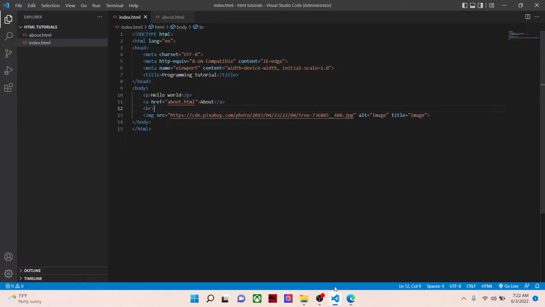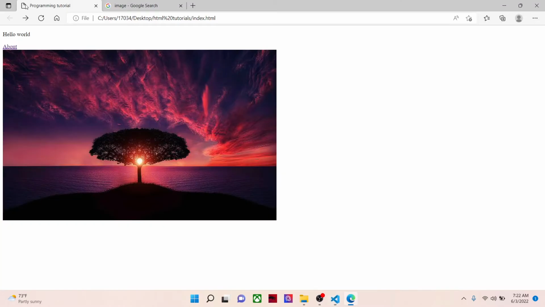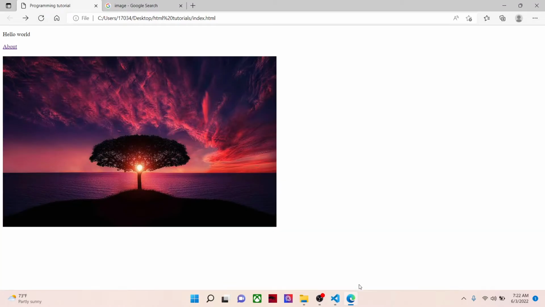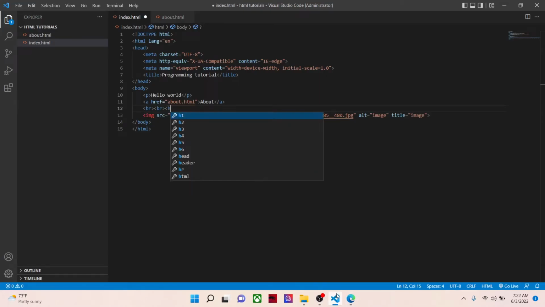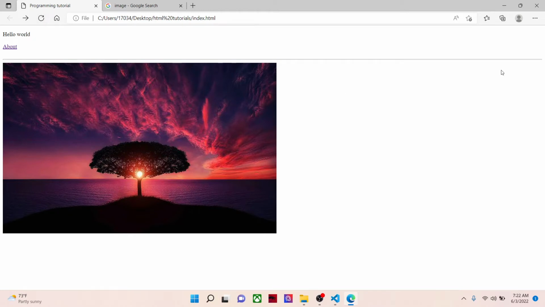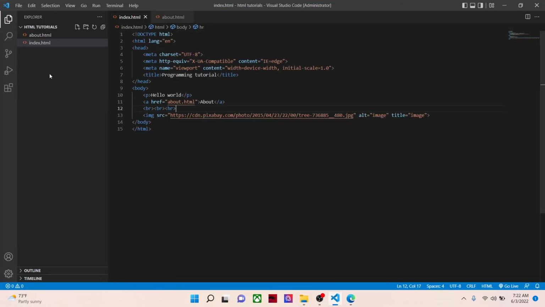There is a line break. We could do it again, a line break again. You see it right here. You could use a horizontal rule here. See the line. So these are empty elements, whereas for example, the paragraph is a nested element.